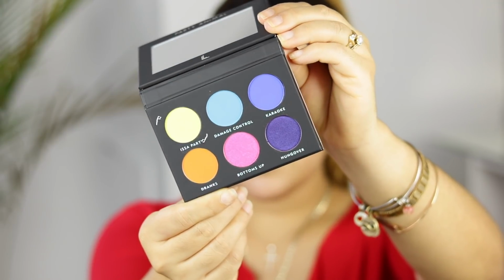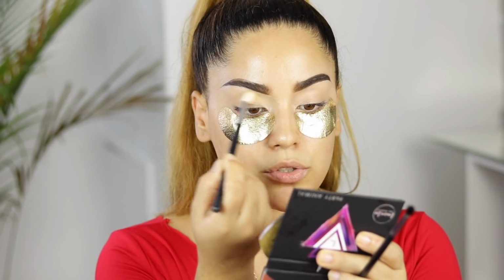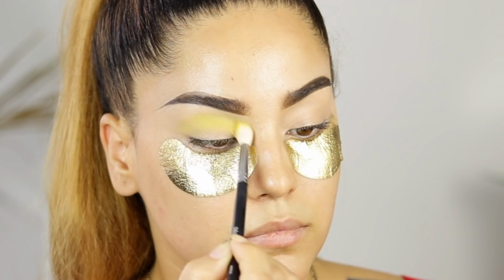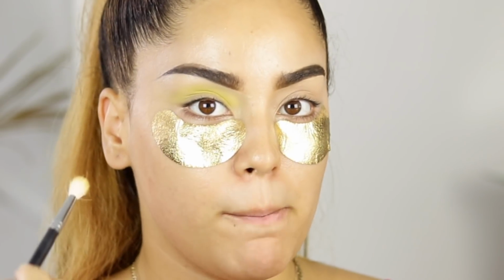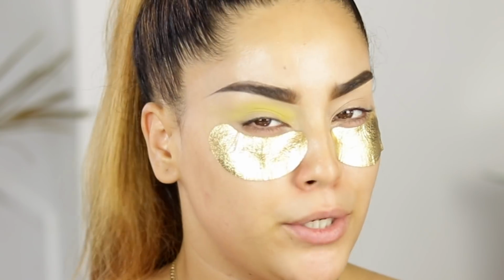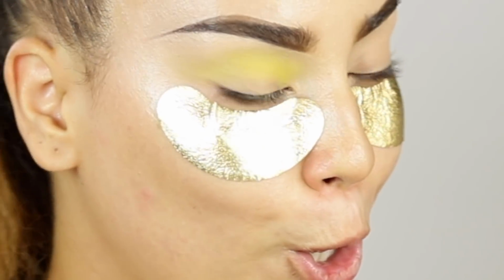Okay, you guys, so I'm starting with It's a Party. I don't know why it's so funny. And that shade is going to work as my transitioning shade. As you can see, I'm just applying this right on the crease and we're gonna bring it out. So the eyeshadow is definitely super beautiful, you guys. But I have to keep going back and picking up more because you guys know I love my intense pigmentation, like, it has to be on another level of pigment, you know what I mean? I just have to keep going back and forth to get the actual pigment of it. But it's super pretty.